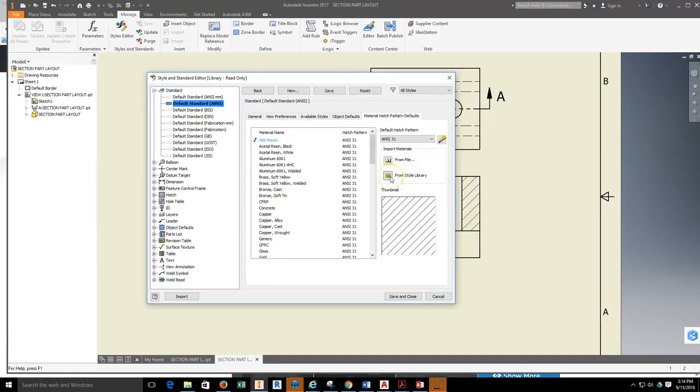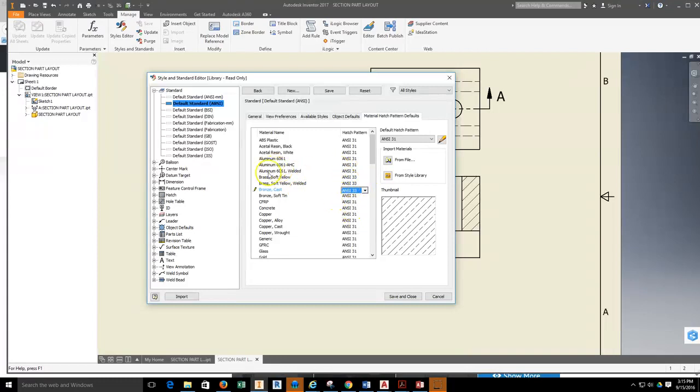So I'll go ahead and click this button. And now it populates with several default materials. Now you can see that as I come down, all of the hatch patterns are based off of ANSI 31 for all materials. We know that's not correct. So I'm going to come here to my brass soft yellow, come over to ANSI 31, pull that down and make it ANSI 33. And you can see a preview that will show up here. Come down to the next one. I know this brass should be ANSI 33, and then bronze cast as well.